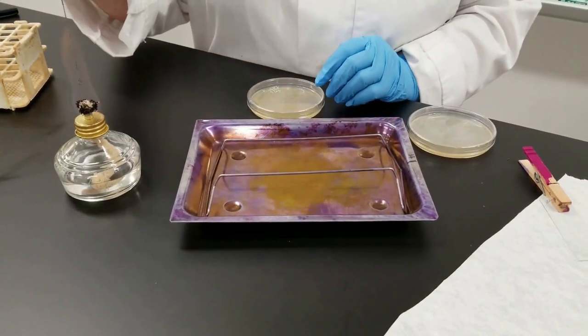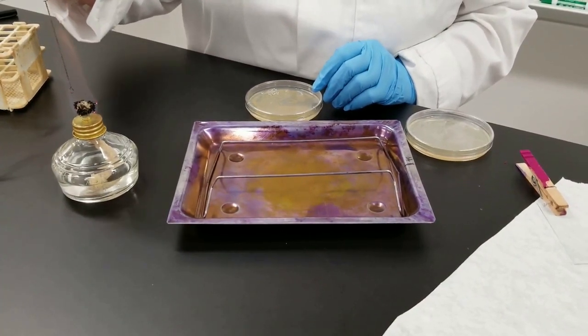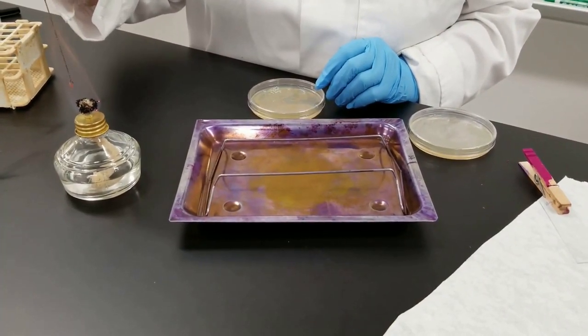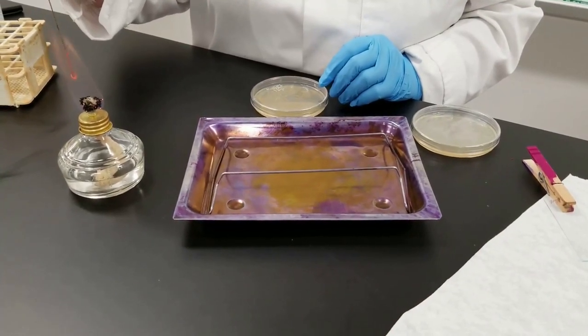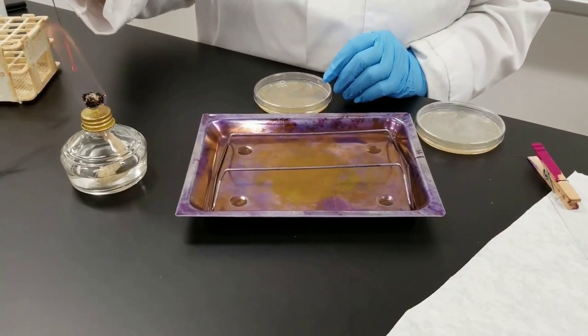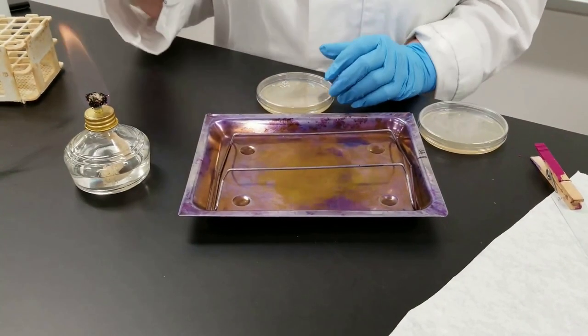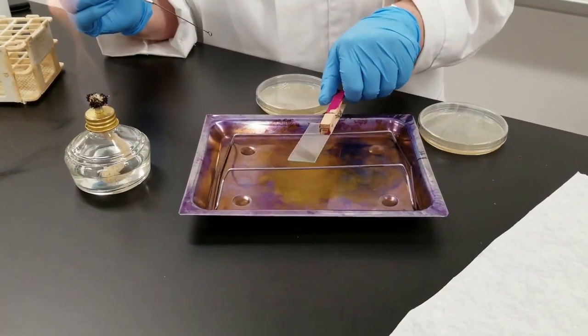Okay, so what we're going to do now is a Gram stain, a differential stain. It uses two different dyes, that's why we call it differential. You can distinguish between different bacteria on here. So first thing we're going to do, as always, flame our loop. We have a slide ready to go here.